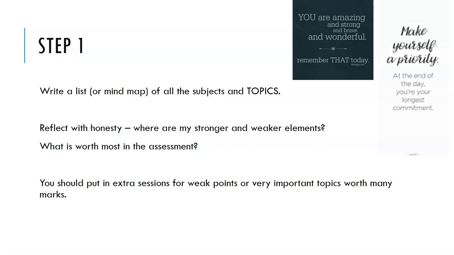The next thing you've got to do is, with honesty, looking back over your exercise books and any assessments that you have done, you need to think, okay, are there any parts of this that I need to do a bit more revision for? Are there any parts of this that are more complicated? And also, which bits are worth the most marks? So you know, for example, with English literature GCSE, that the unseen poetry is not worth as much as some of the other elements, particularly not comparing unseen poetry.